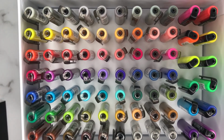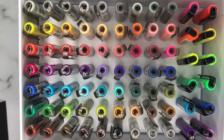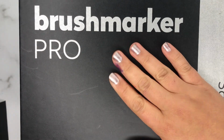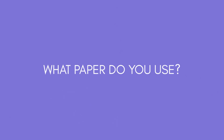So one thing I love about these markers is that the packaging helps you to store them vertically. Now, if you're anything like me, you take your pens out of the package right away and just put them somewhere else to store them. But these are actually the only markers that I keep in their original container because I like the way the packaging looks and it helps to store them the correct way.